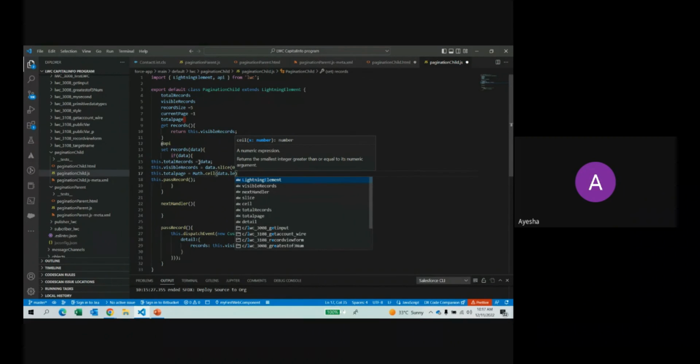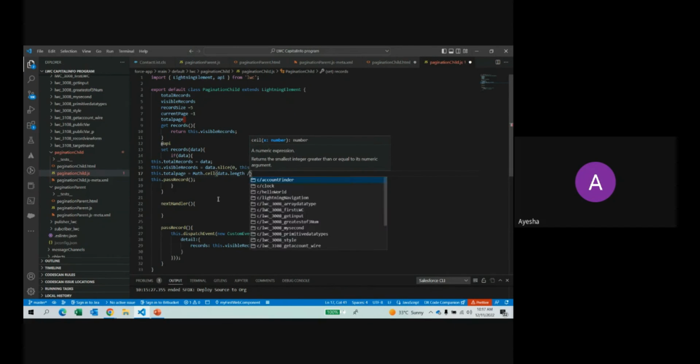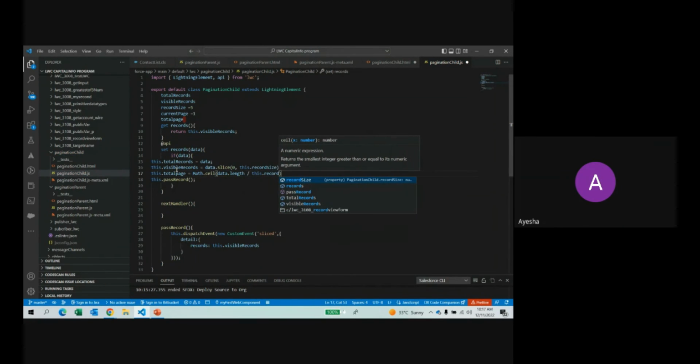In this data I'm getting the array, and I only want the length, so I'm using data.length divided by my visible records, this.recordSize. Okay, so we are done.